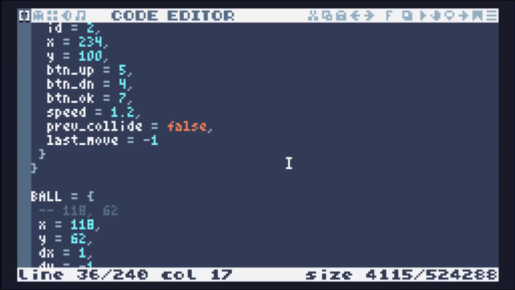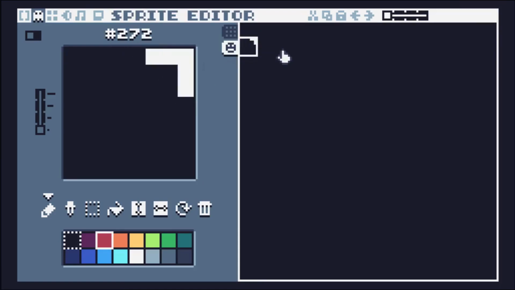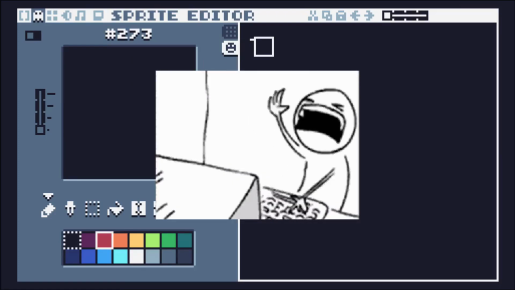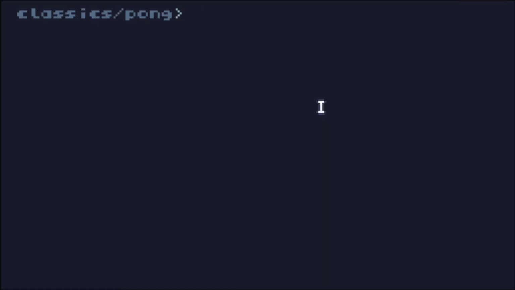So, little bug fix. Now, in the original version of this video, because this is not the first time I'm recording it, I went to the sprite editor, I went to the sprites, there's our little arrow that we drew earlier. I picked an arbitrary spot and started drawing. And I sat here for probably an hour, just faffing about pixel arting, because I'm terrible at art. And it was boring, and even if I fast forwarded through that section, it took forever. So I have exported the sprites that I designed. They're not great, but they're serviceable. And I'll upload the file to GitHub, link in the description. Hey, I got to say that.